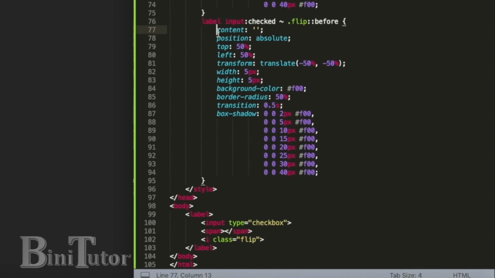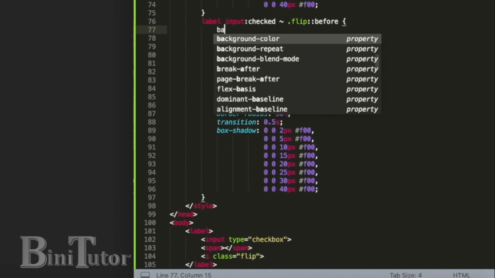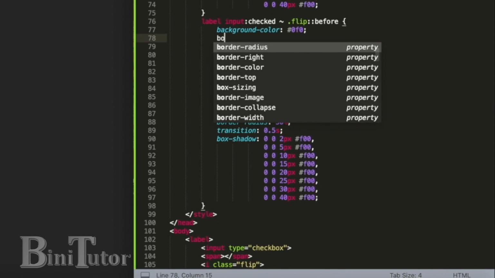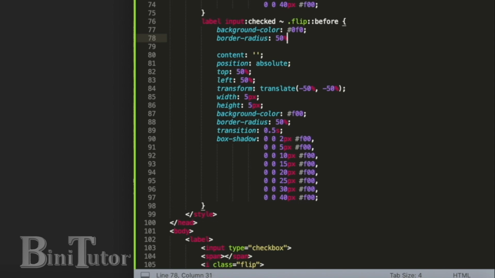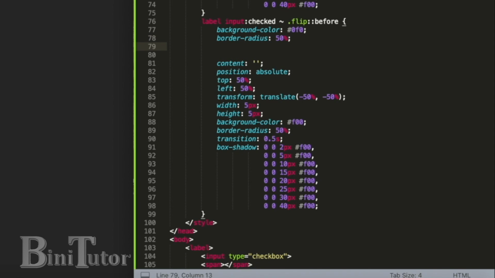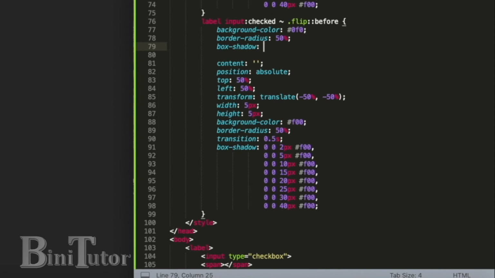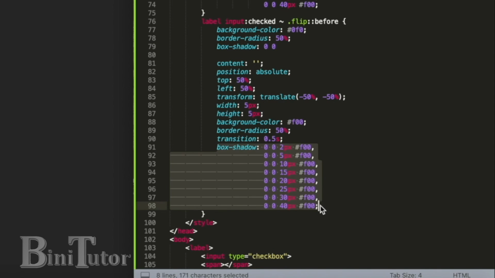Then let's do background color of, instead of F00, we're gonna do 0F0, and border radius of the usual circle, 50%, and box shadow of 0, 0.